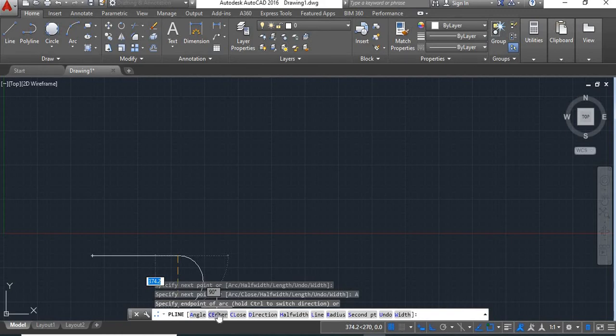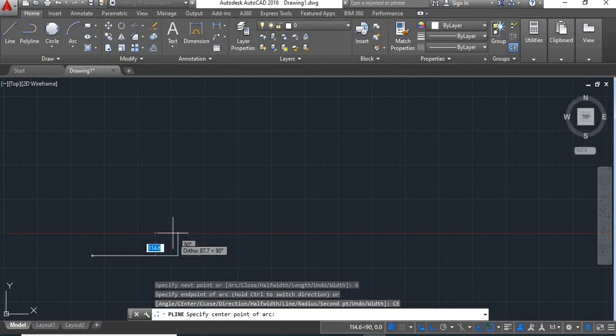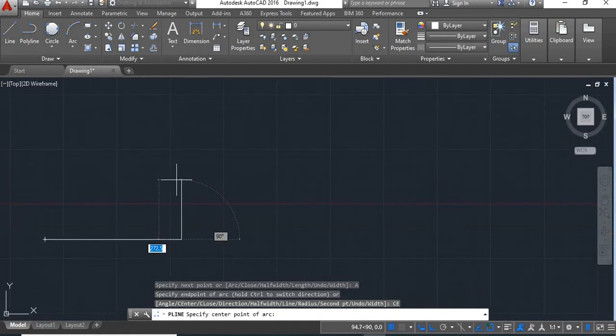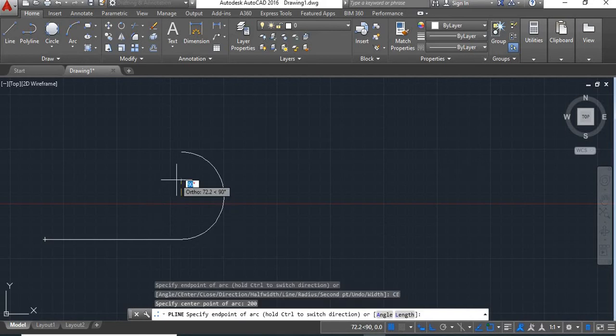We'll see what is radius. When you choose center, you'll see here, specify center point of arc. Center point, I'll give it, suppose, 200. Enter. Now here is my center point and your arc will move around that center point.